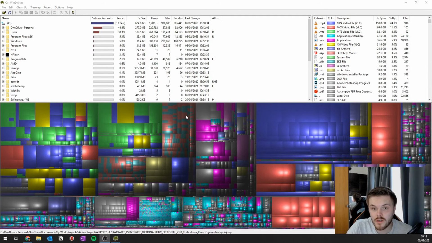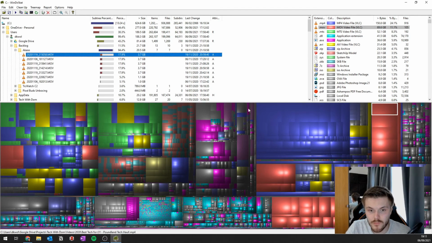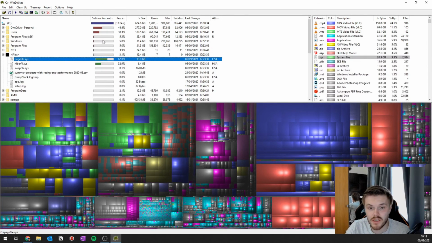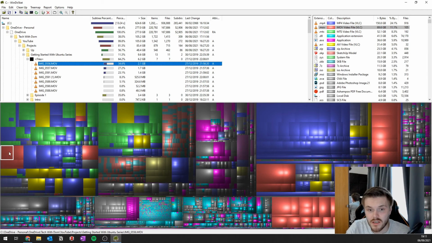Okay, so the process has now finished, and it's brought us this amazing chart which shows you a lot of data basically. So say for example we click this big red square here, and it's going to take me to a movie file. So obviously that's taking up 3.7 gigs, which is quite a lot. According to this anyway, it's taking up almost 17.9%. If you click this big square here, that's a system file there. It's taking up 13 gigs. It's a large movie file, 2.1 gigs.